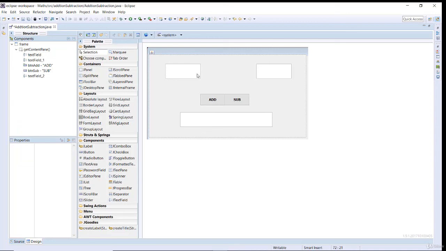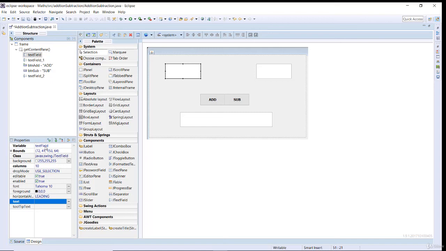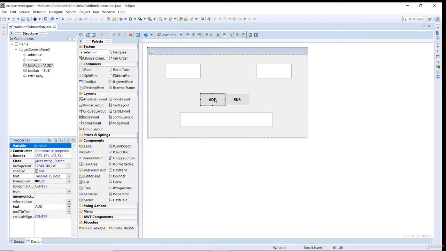So I want to show us something. The first one here is a text field. Let's change the variable name to addValue. That is the variable, and this for the subtract is subValue. So for the add, the text is addValue, and the sub for the subValue. This is for the display. I'm going to call this textDisplay. So this is for the result, and for the add, btnAdd button, and for sub, btnSub button.